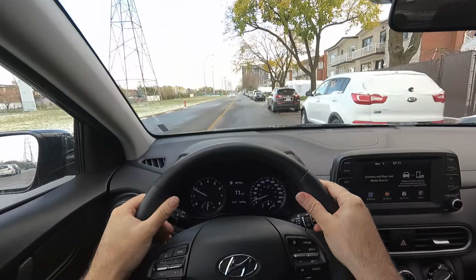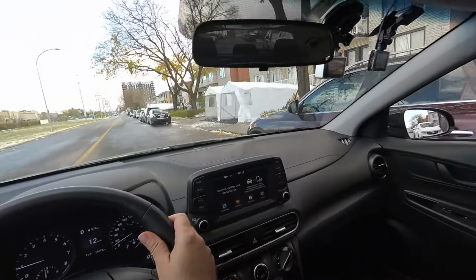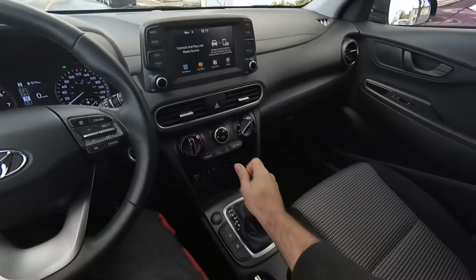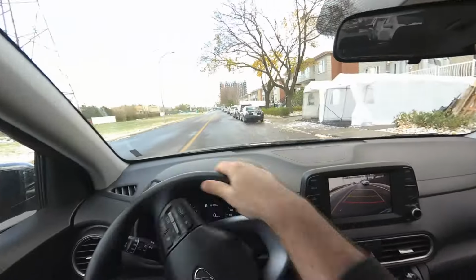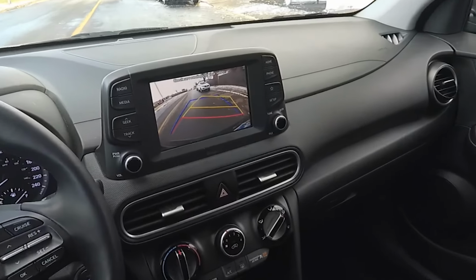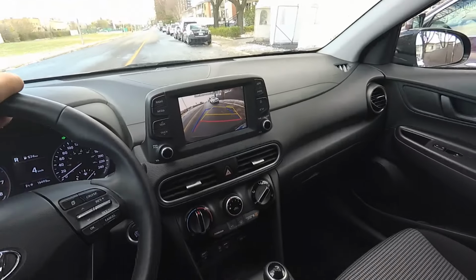I put my turn signal to the right and I advance until my side mirror is aligned with the side mirror of the parked vehicle, while keeping more or less 30 centimeters or a foot between the two mirrors. I put in reverse, turn my steering wheel one turn to the right, do my verifications, and when I can, I reverse.